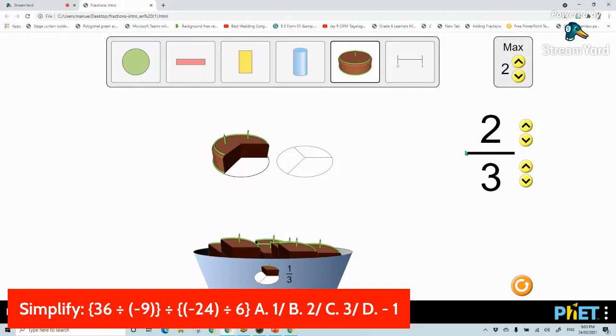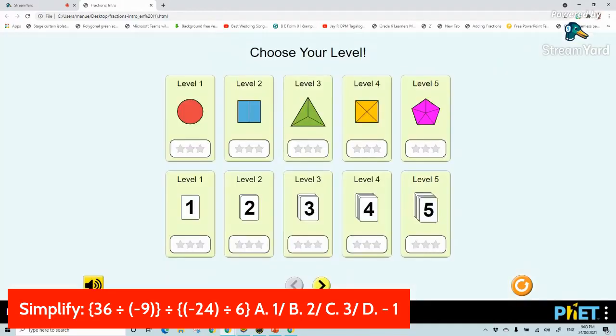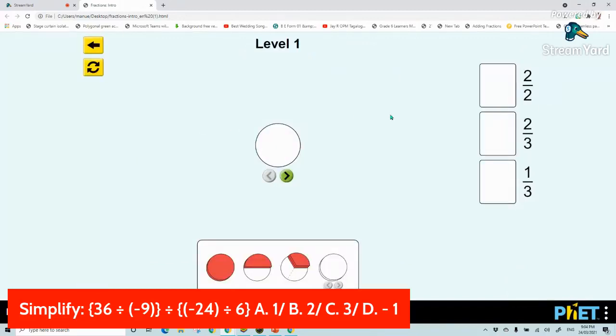So after understanding the introduction to fractions, you can go ahead and play with them, okay? Or they can use this material. So it has 2 options. The first game is it will present fractions here on the sides, and then they need to show the figure that will represent this one. So I have here 2 halves, so they can do that, and they can place it here, and that is the correct answer. And then if this one is 2/3, they need to show it here.